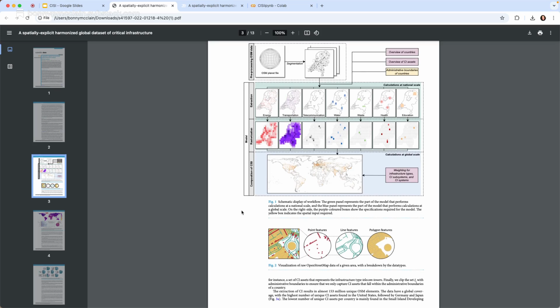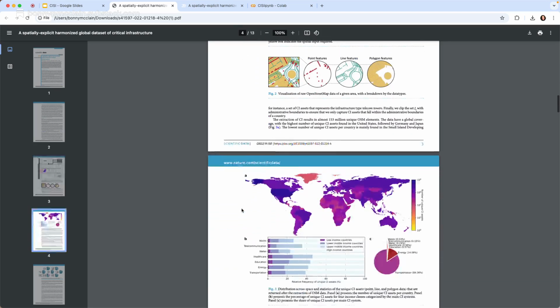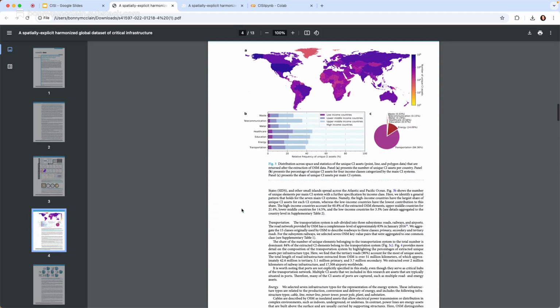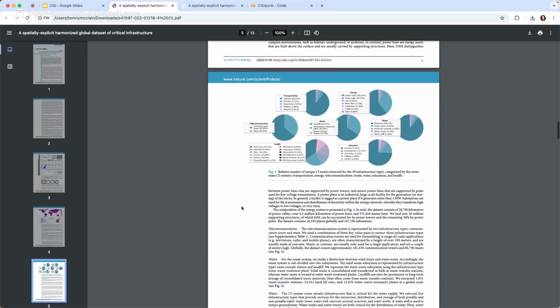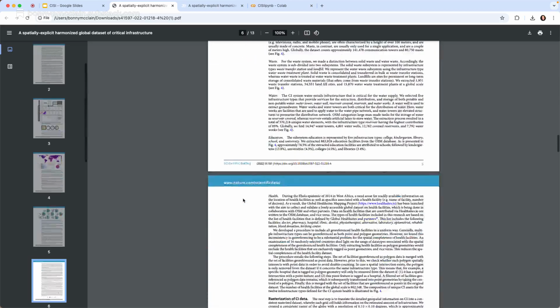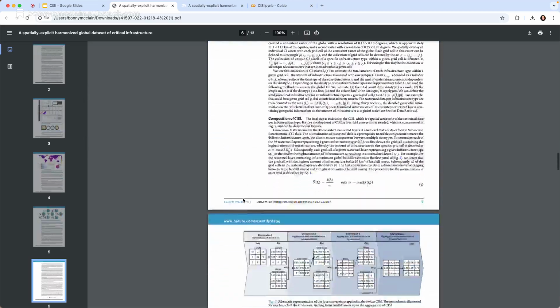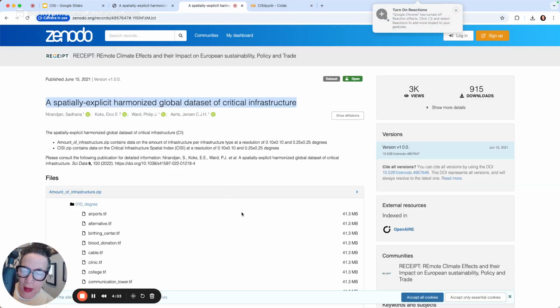We're looking at energy, transportation, telecommunications, water, waste, health, education. And there's point, line, multi-line, polygon features, and all the things you can do with the data. And then even just the information, like right here, just looking at these assets right here. I just think it's brilliant, and it's going to generate a lot of learning and a lot of workshops. And then we pop over here. This is where we find the data.